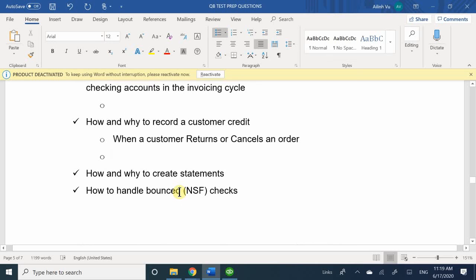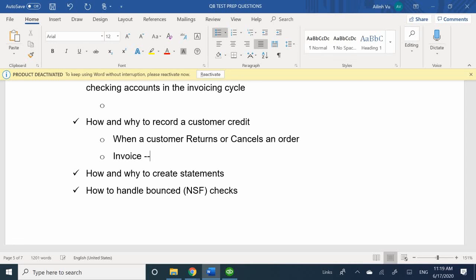You will be asked this. I send back products to the vendor, right? So I get a credit. How do I record that credit? In the enter bills window.